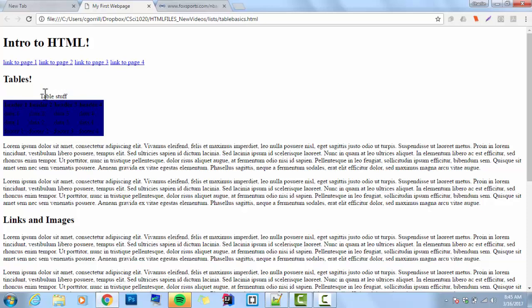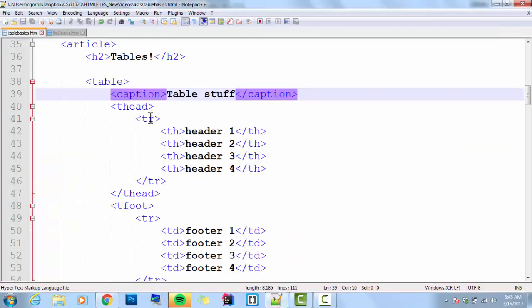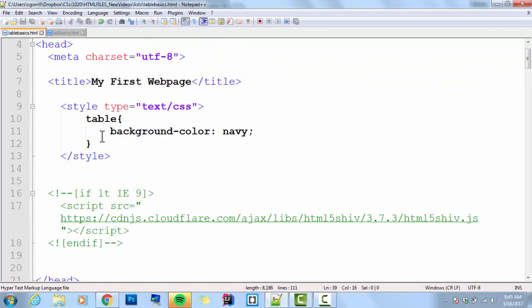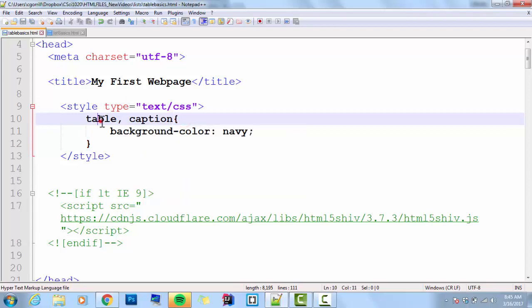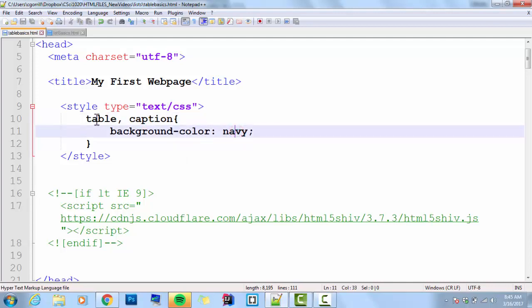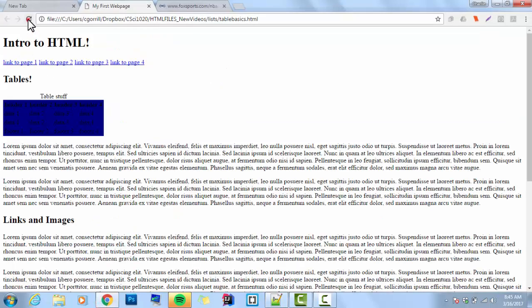If I want my caption to have the same background color as the body, I would need to go to my CSS, and I can do this, comma, caption. What I'm doing is making a comma-separated list of all of the selectors that I want to have the same style applied. So I want table and caption both to be navy blue, so I make a comma-separated list. Save it, refresh it, and now you'll see that the caption has the same background color as the body of the table.